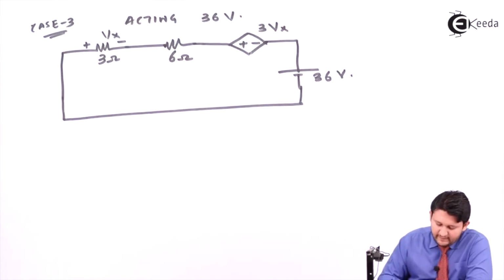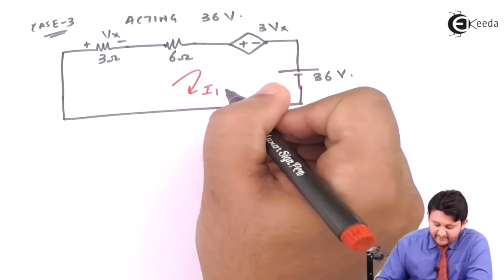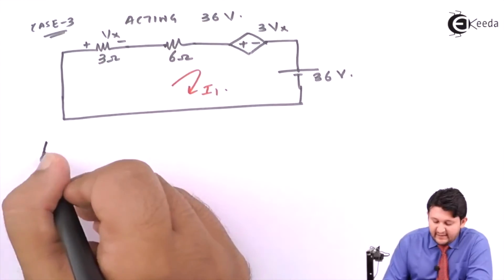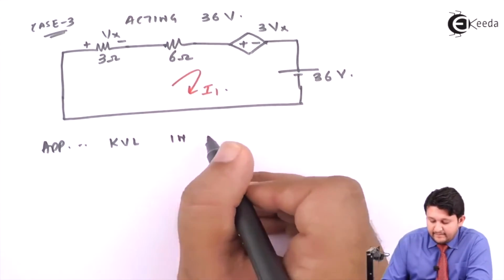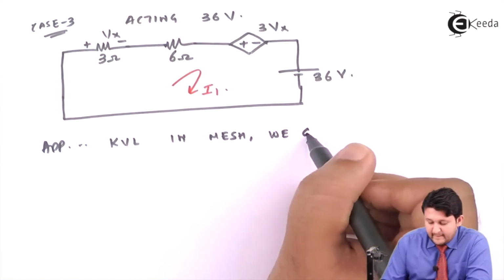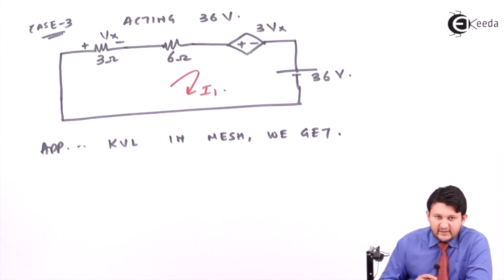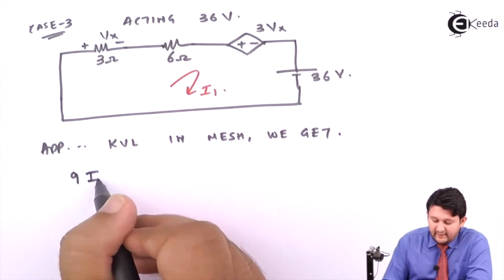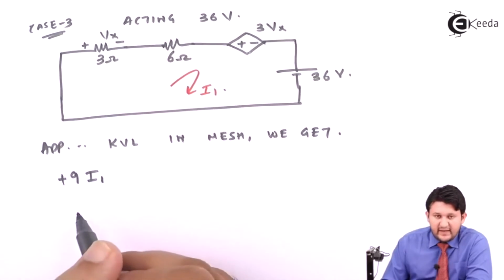Since you have only one loop, you will be considering only one unknown current, that is nothing but I. So this can be solved by a simple mesh. You will be applying KVL in the mesh. How many resistors do you have in it? There are 2 resistors, so add them. You will be getting 9. Which current is flowing? I1. So you are writing the mesh equation. The sign will be positive. Is any other current flowing?